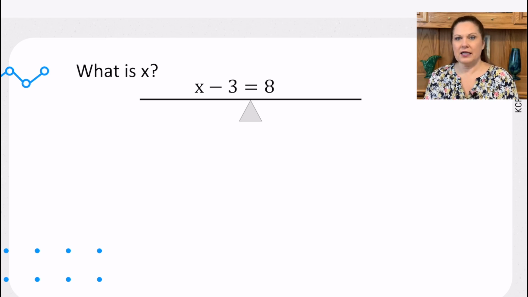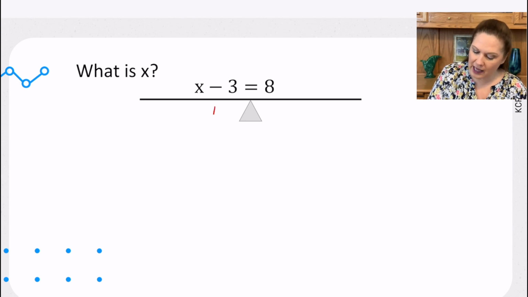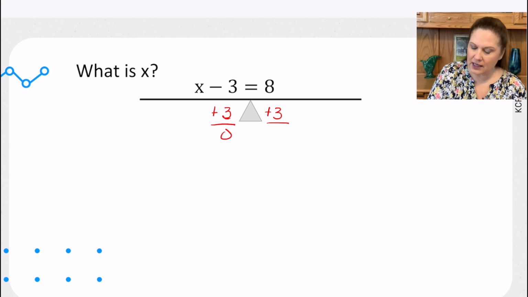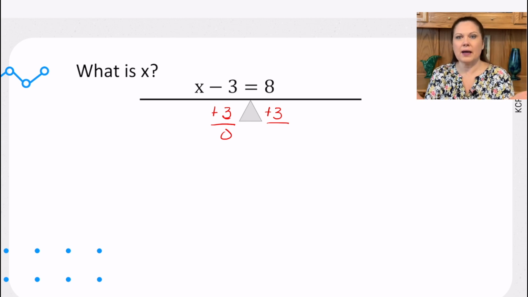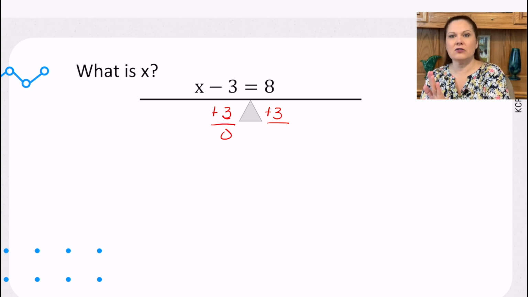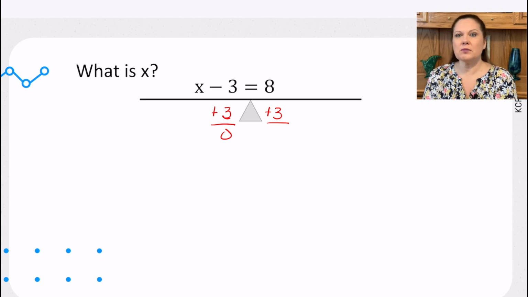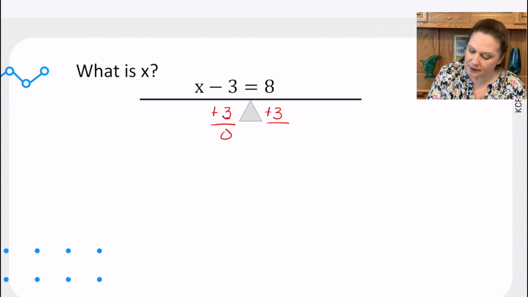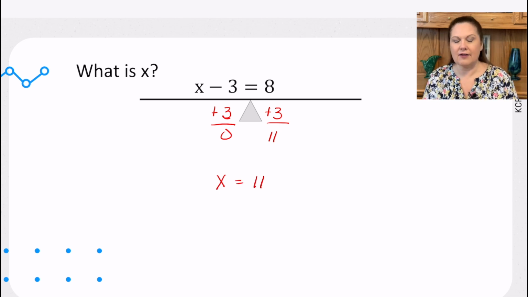Okay, let's try another one. X minus 3 is going to be 8. I hope you already have a number in your head. Oh, well, that's right. I'm just going to add 3 to 8, and that's going to give me my missing number. Absolutely. And to show that algebraically, we're going to add 3 to both sides. Remember, we've got to keep that equation in balance. I could just add 3 to the 8, and that's perfectly fine, but our equation is out of balance, so we need to think about that equality part. So that's going to be 11. So X is going to equal 11.